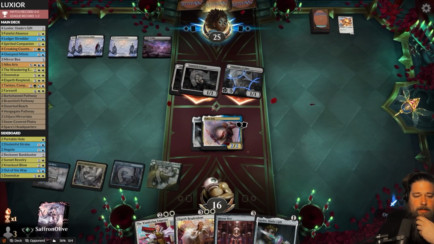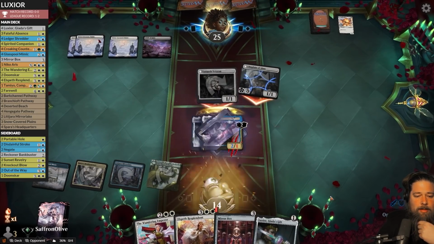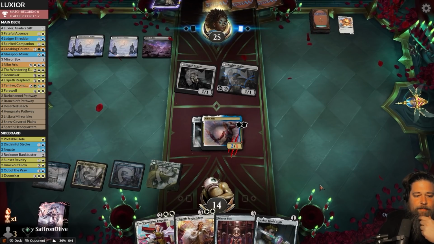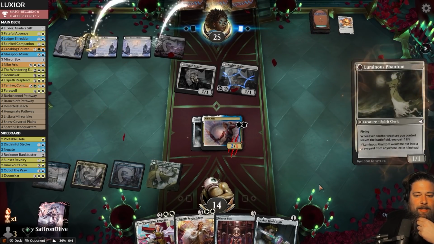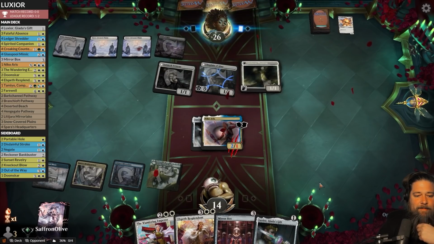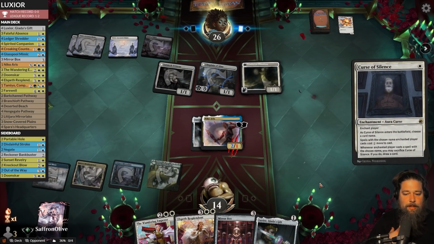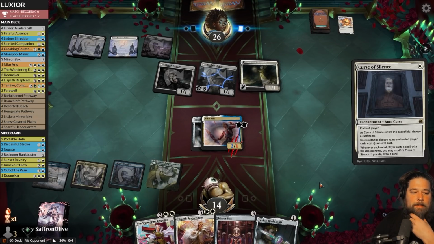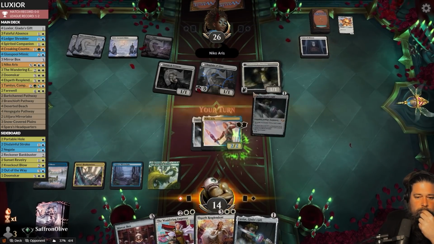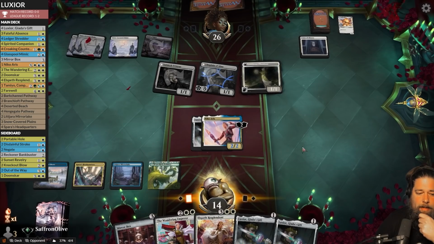Opponent goes attacking. Well, all right. Block. Down to 14. Yeah, gets the Phantom, gains a life. Curse of Silence. Okay. What are they going to name? A Wrath, I guess? Names Nicol Bolas. Well, let's make a shard.